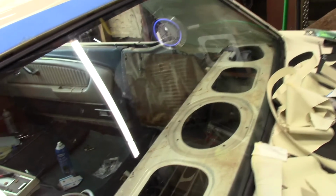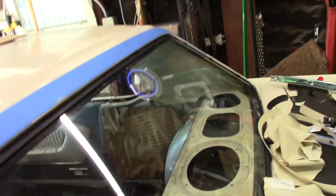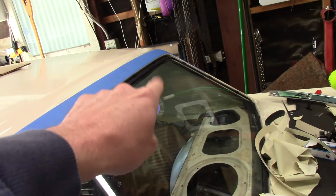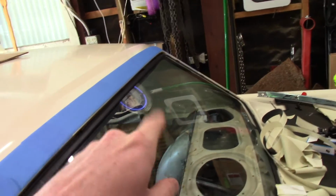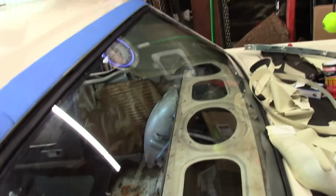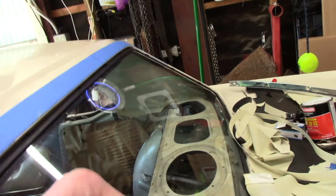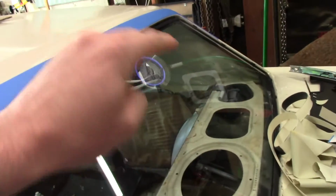The sails are probably the hardest part, I think, because, well, I don't want to say the hardest part, just the hardest to get the wrinkles out of. And I still got to work this one over here. It's got wrinkles in it. And I made a boo-boo over there too, which is not good, but I cut it up too far. But you just keep working it, stretch it, stretch it, stretch it. Then once you get the sides taut, you'll want to get the wrinkles out of it.